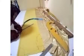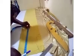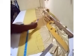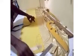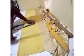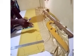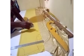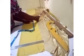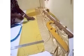Now the next thing is the half length, the waistline. Now going down the waistline, I'm going to take 16 for the waistline. On the waistline, the waist of my client is 30 inches. So 30 divided by 4, that is 7.5. I'm going to take exact 7.5. Then on the waistline, I'll go down by 10 inches and take my hip line. The hip I'm working with is 40. 40 divided by 4, I have 10.